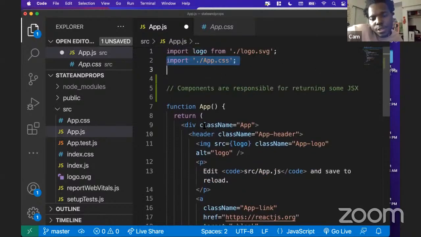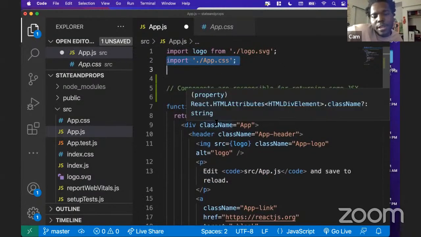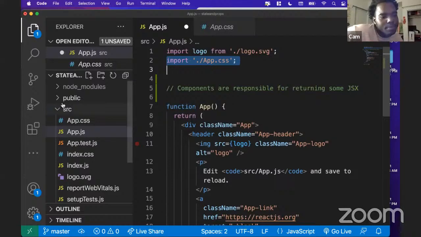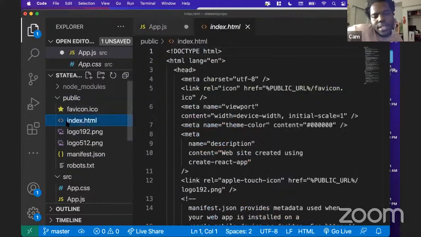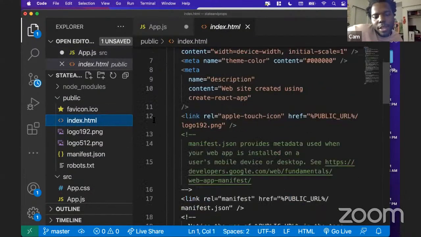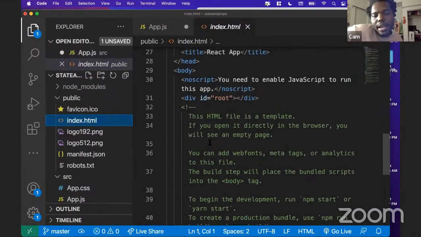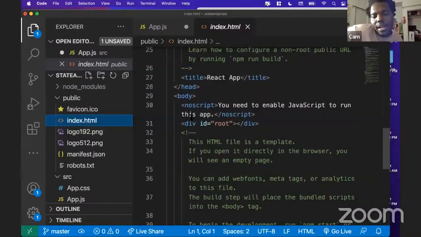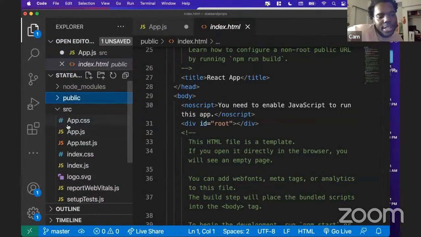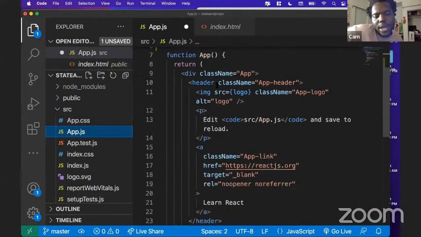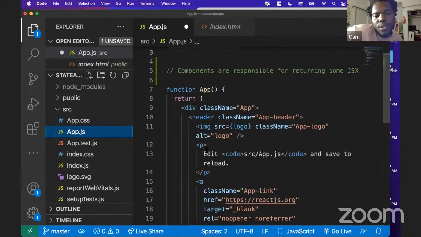For instance, in a regular HTML file, we would be styling elements based on the HTML. Same concept in React or in JSX, right? Based on the elements we have here, we can also target those for styling.